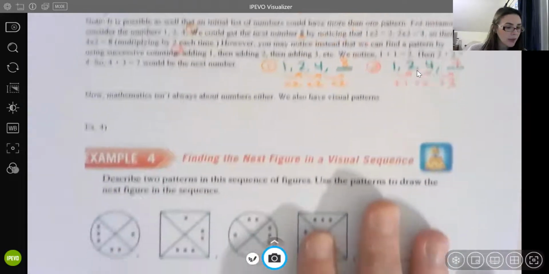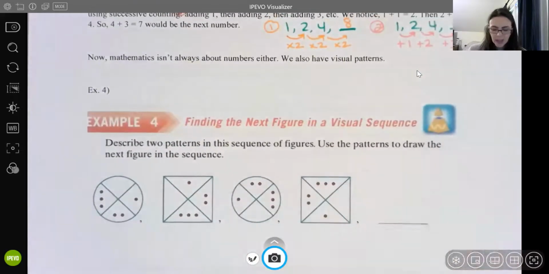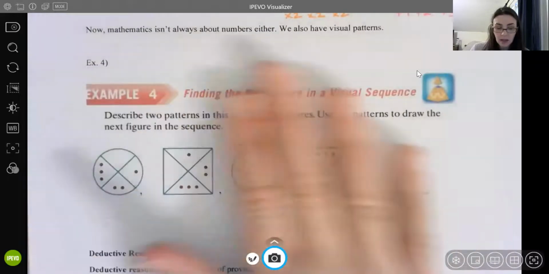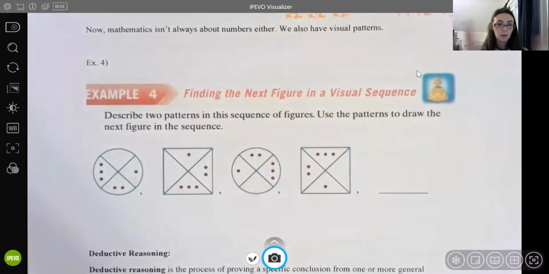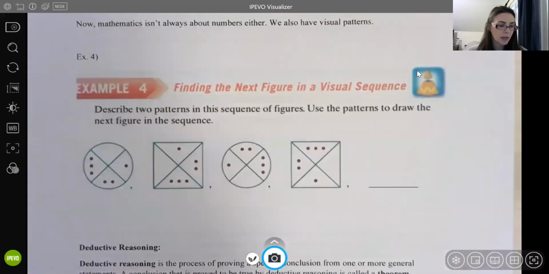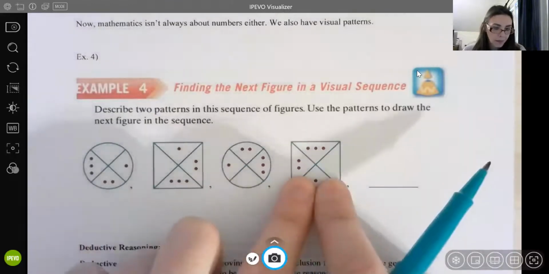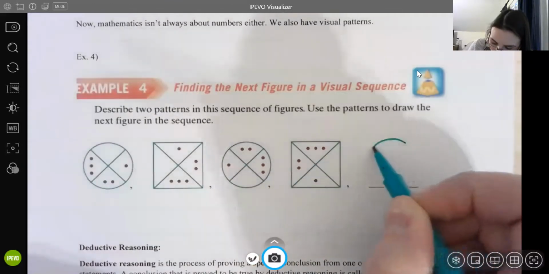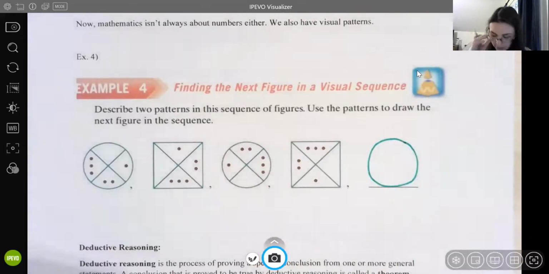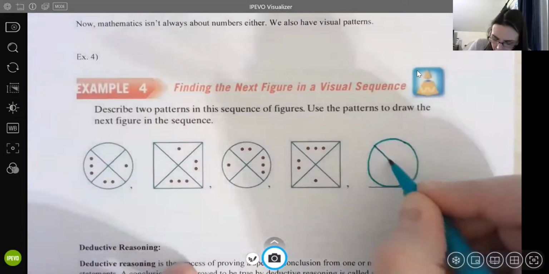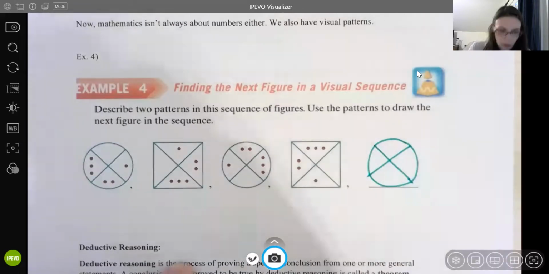Now, it's not just about numbers. We have a lot of visual patterns too, especially in nature as well. So if you think about patterns, look at a butterfly, right? You have 2 sides of the wings that are usually symmetric, so they're the same. So we have patterns everywhere. Here's just one example. So let's say we want to find out what the next figure should be in the sequence. So first thing I notice is I see circle, square, circle, square. So my brain is telling me that, okay, there's probably going to be a circle left next. And all my values seem to be cut kind of like in these quadrants. So I'm just going to start with that shape.